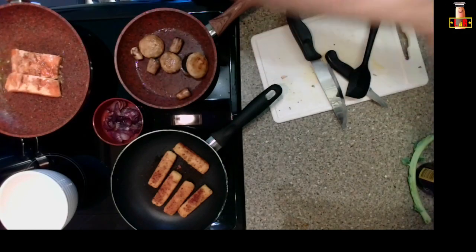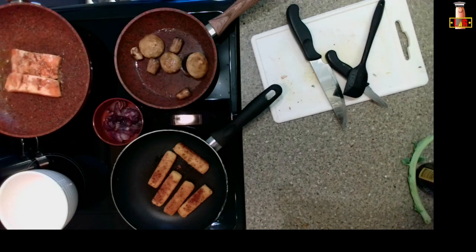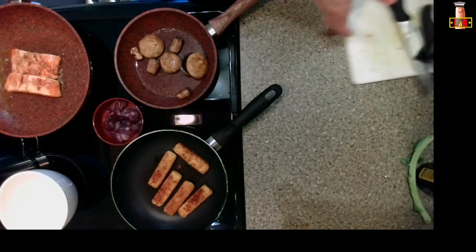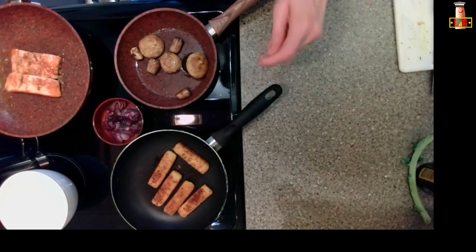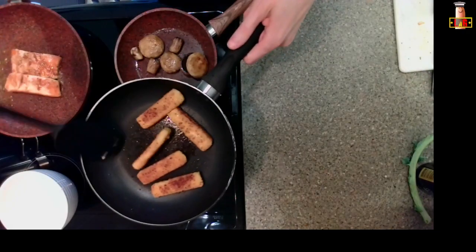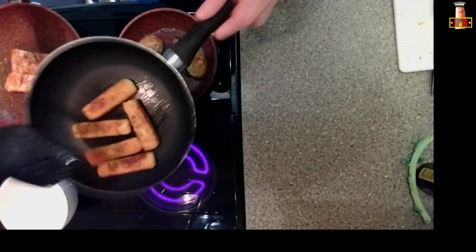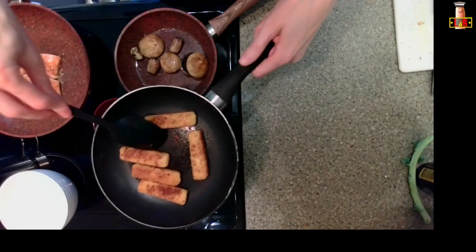Tidying up. It's getting close to plate. Very close to plate. Get some of this out of the way. Make it look a little bit less carved. You've got to maintain the illusion, you see, of a tidy, functional kitchen rather than the bomb site that it actually is. That's sticking like a son of a gun, that is.